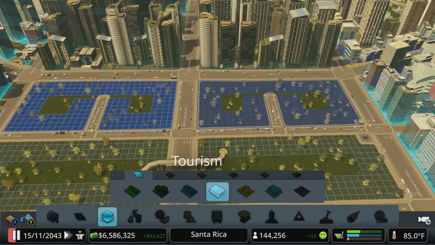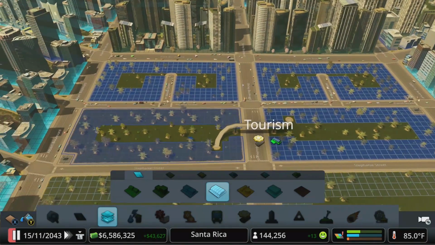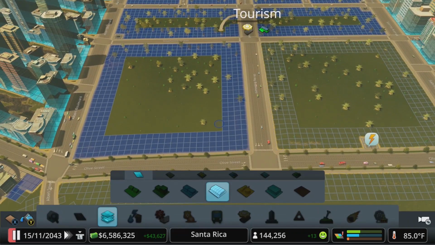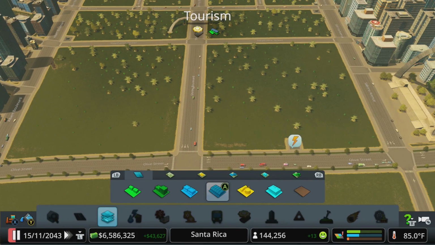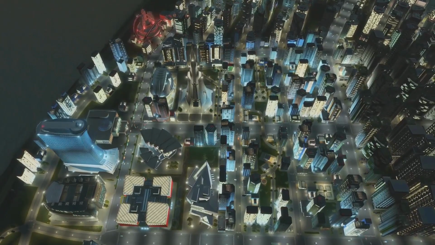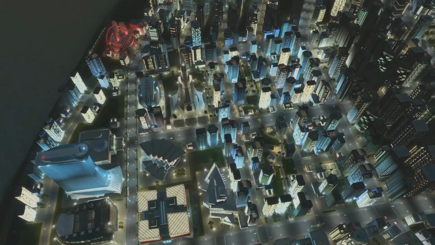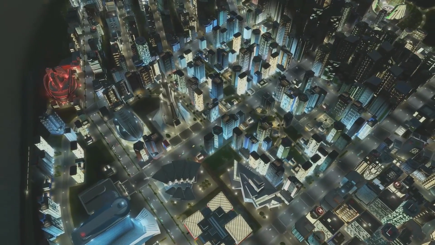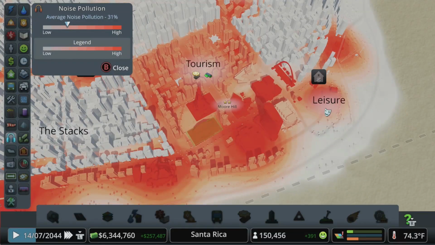Any commercial zoning in this district will now be focused on drawing in and supporting tourists in the form of restaurants, hotels, and even casinos. But rather than simply allow RNG to make our district, let's pop in some of the unique buildings. Now, it's all up to personal taste, but for my city, I decided to drop in the casino, luxury hotel, opera house, and modern art museum, just to name a few. Normally, having all these uniques clustered together wouldn't necessarily be the best idea since it creates a terrible bubble of noise pollution and potential traffic congestion, but since that's exactly what we're going for here, it should be okay.